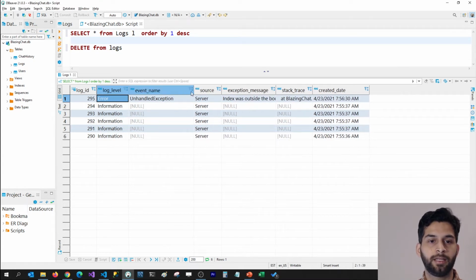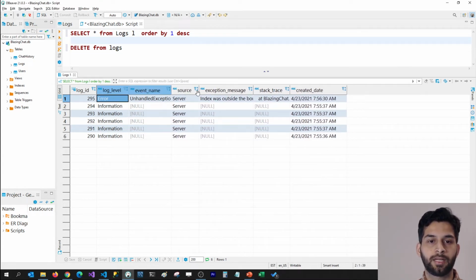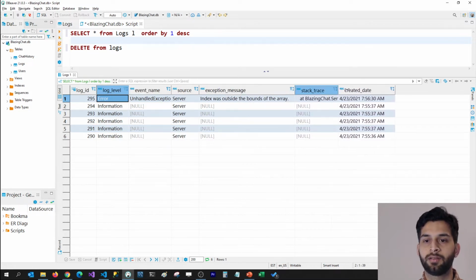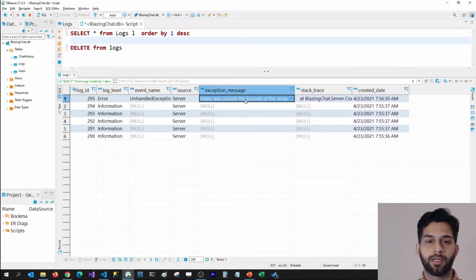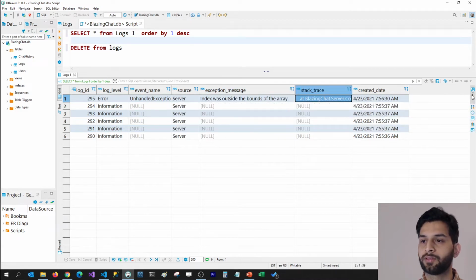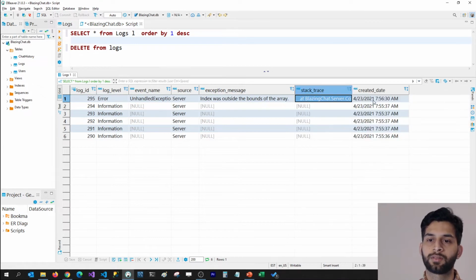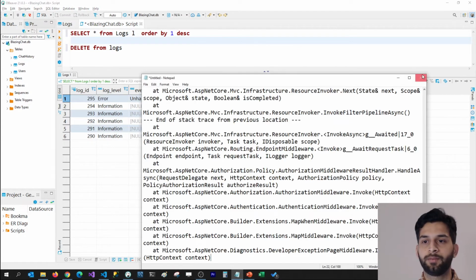It will set an event name, it will set the source, exception message, and then stack trace. I can look at the stack trace from this panel. You can see that. Let me just copy that. I'm gonna close this. I'm gonna copy the stack trace and put it in my notepad.